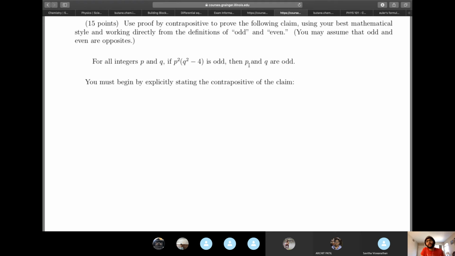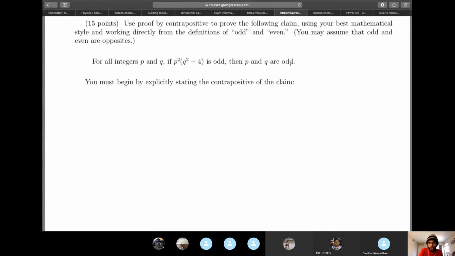If somebody tells you that P and Q are odd and you want to negate their statement, you don't have to say that P and Q are even. You can just say that P or Q is even. Because if at least one of P and Q is even, this statement is disproved. So to come up with a negation to a P and Q statement, we just have to say P or Q is even. I hope you are able to understand this.